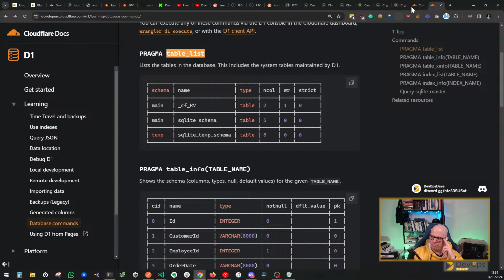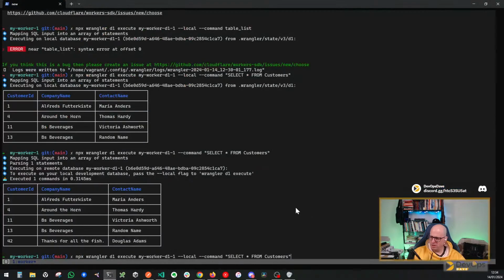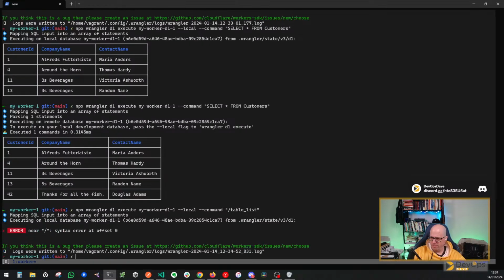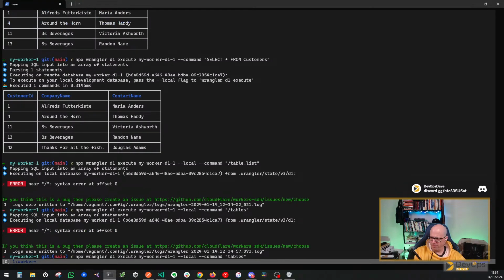So if the console is telling us to execute slash tables, could it be that, or perhaps it is slash table list? No. Tables? Nope.